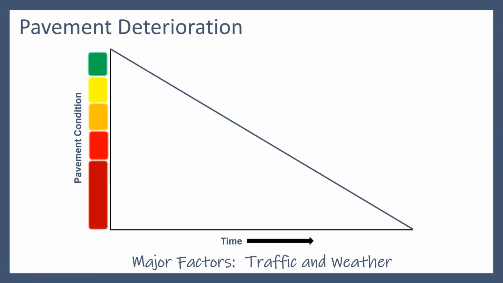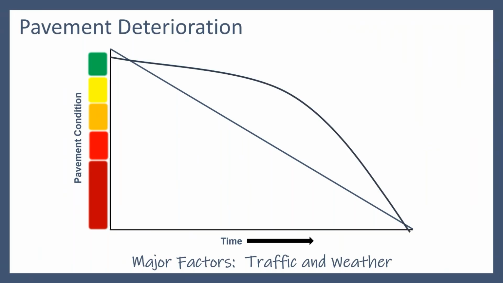Now, looking at pavements, we said that a brand new pavement, we would like to think that it's perfect, and maybe it is, but it should at least be close. Not always totally perfect, but then over time, we add the weather, we add the aging, we add the traffic and all of the situations, and that deterioration is going to happen over time. So we see that the condition of the pavement drops over time. So I've got a straight line drawn there.